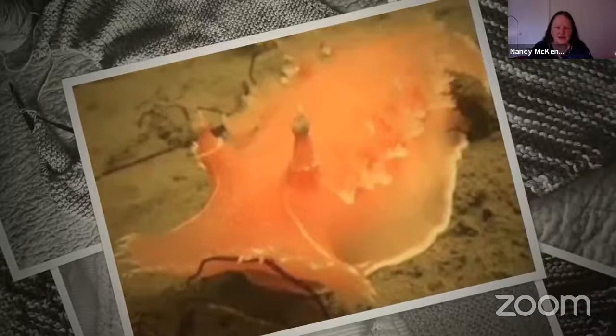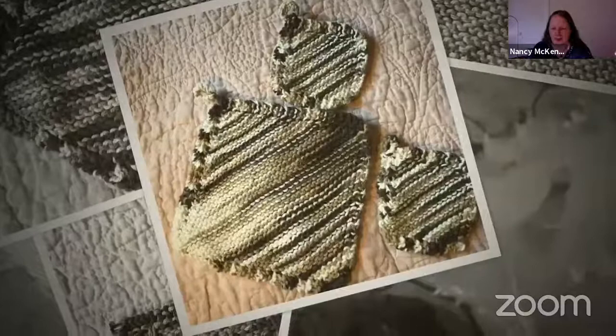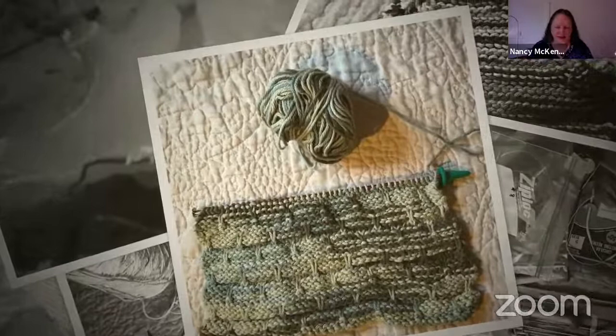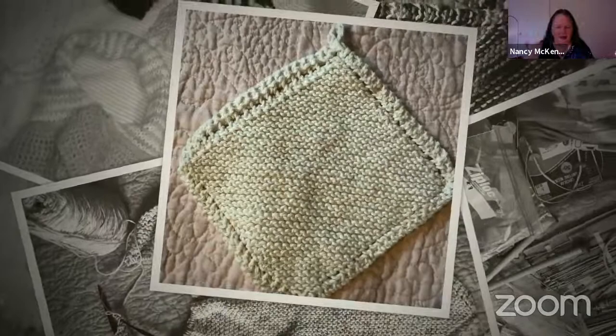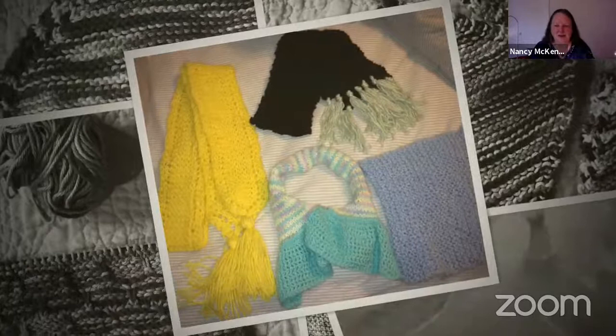There's a yellow scarf there that actually is the dishcloth pattern knit on big needles with acrylic yarn. I buy my cotton yarn on sale, and I always have this yarn on hand that I can knit. And then if I need a way to calm myself down and center myself in the world, I grab this ball of cotton yarn, I grab my needles, and I start to knit it without thinking about it — because I know the pattern, it's in my head, it's in my heart. The motion of my hands becomes a meditation.